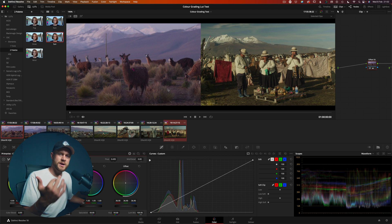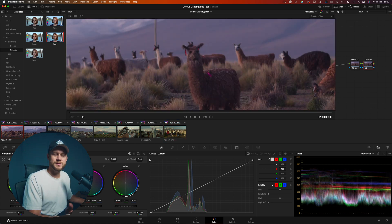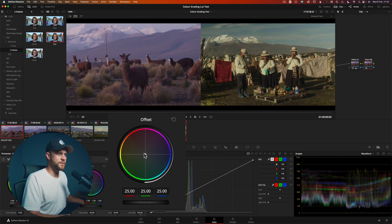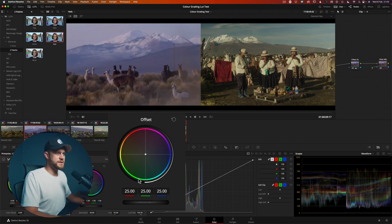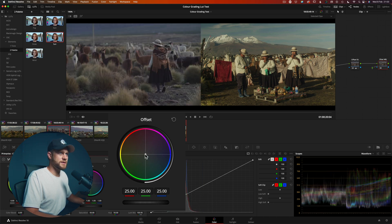Now that I've adjusted exposure, I'm going to focus on the next node — white balance — and do exactly the same thing. I'll select the clip I want to adjust alongside the hero image with my offset white balance node, and focus on the color wheel to move away from purple and tidy up the white balance. When you're first starting, don't stress too much about making it perfect — do a rough adjustment and move on because we can always come back and tweak it later. Next clip, we're going to warm this up and take a bit of that purple out.